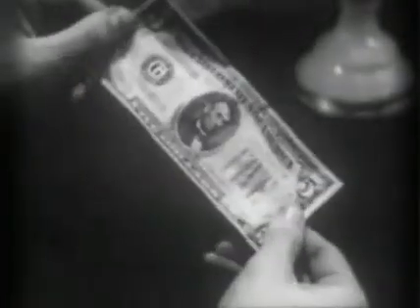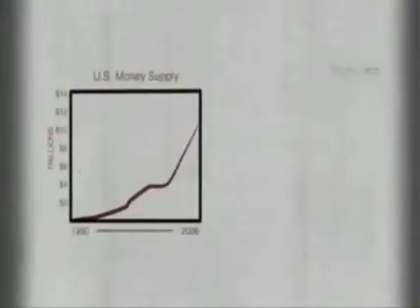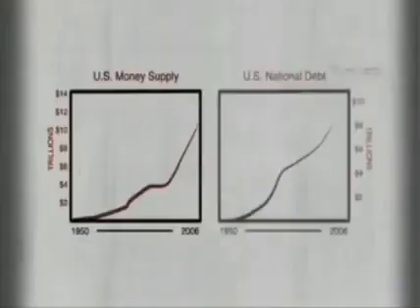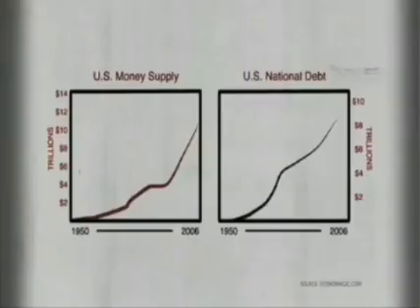Now, if this reality of inherent and perpetual inflation seems absurd and economically self-defeating, hold that thought, for absurdity is an understatement in regard to how our financial system really operates. For in our financial system, money is debt, and debt is money. Here is a chart of the U.S. money supply from 1950 to 2006. Here is a chart of the U.S. national debt for the same period. How interesting it is that the trends are virtually the same. For the more money there is, the more debt there is. The more debt there is, the more money there is.